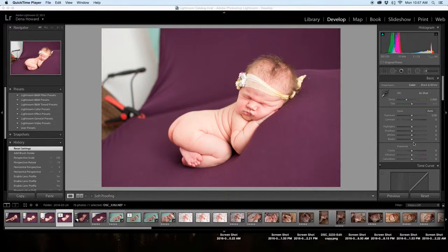Hi, this is Dena with Dena Howard Portrait Design. Today I'll be going over a quick hand edit of a newborn. This image will be completely edited by hand using no actions or presets. I will only be working with the tools in Lightroom and Photoshop, and the complete edit including background repair will take less than five minutes. This is the method I teach in my mentoring sessions, during which we devote an entire hour to learning these techniques in detail. The importance of learning to hand edit is in the knowledge you gain in learning how and why to apply certain actions later on down the road.